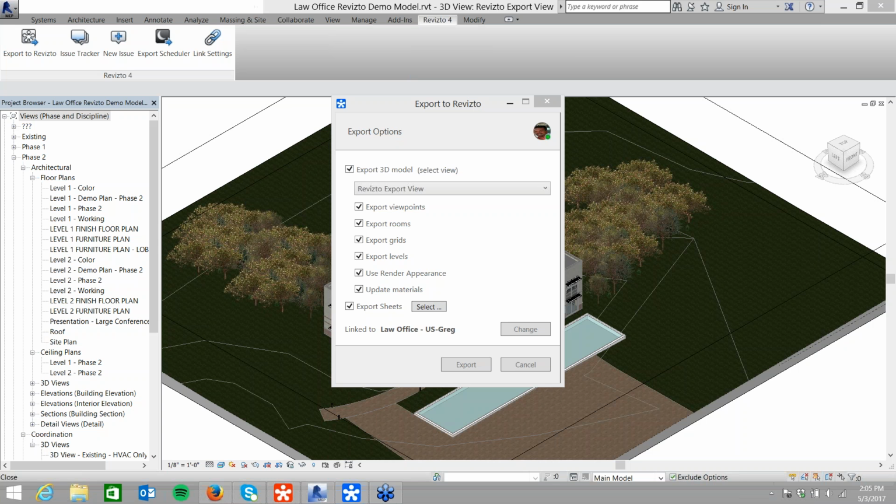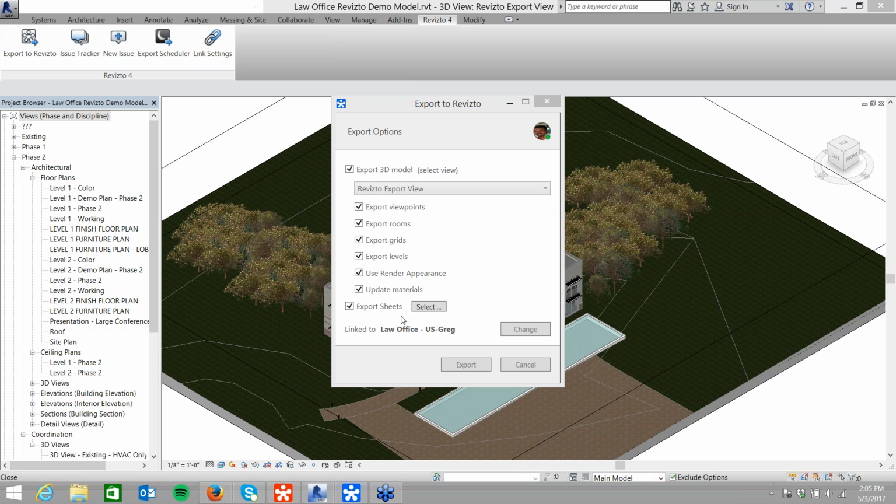So the first way that we are able to bring in 2D sheets and thus overlay inside of Revizto is directly export from Revit. And this may be a review for some of you, but I'm imagining that there's quite a few folks on this call that have not had a chance yet to take advantage of the 2D overlay functionality. So first and foremost, whether it is a new project out of Revit and you want to be able to export not only the 3D model, but also the 2D sheets natively from Revit, you have the ability to do that here in Revizto.